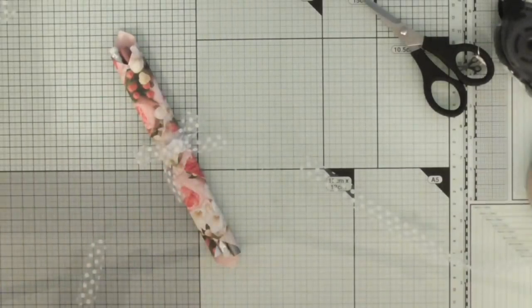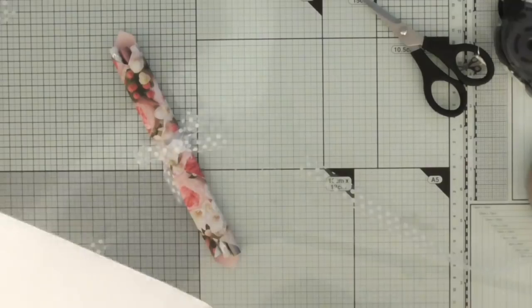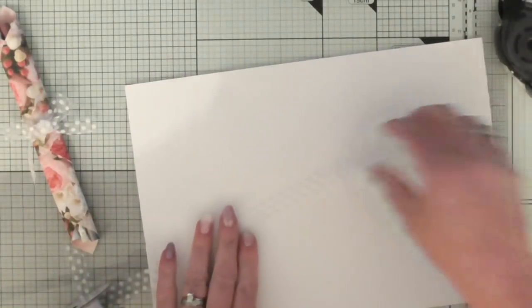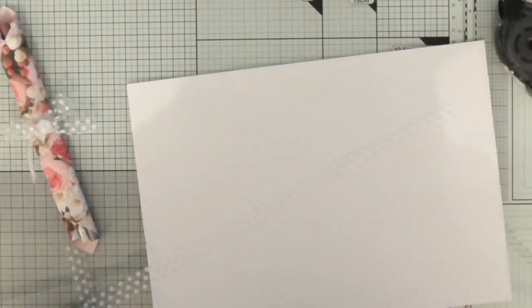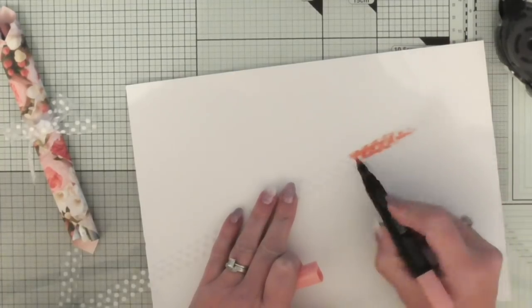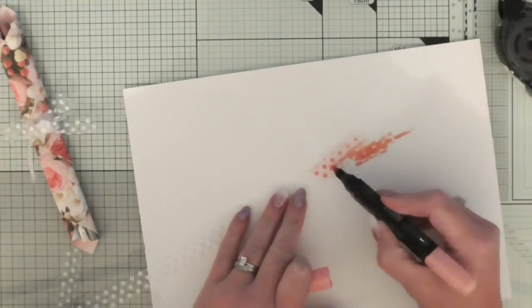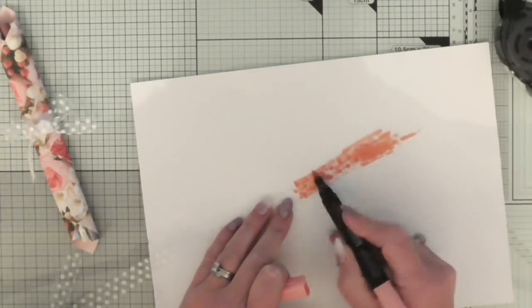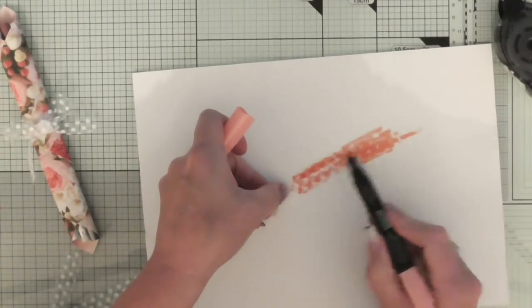Okay, now one thing I just want to show you with this dotted tulle, if I just get myself a piece of scrap. I really don't want to use that. Let me get a piece of scrap. Hold on one moment. Okay, I'm going to use copy paper because I don't have any scrap, because I'm that good and thrifty that I use all my scraps. So with the dotted tulle, what you can do is colour it with your Stampin' Blends, and you can colour this spotty tulle whatever colour you like. Just literally go over it with your Stampin' Blend and turn it over and colour it on the other end.